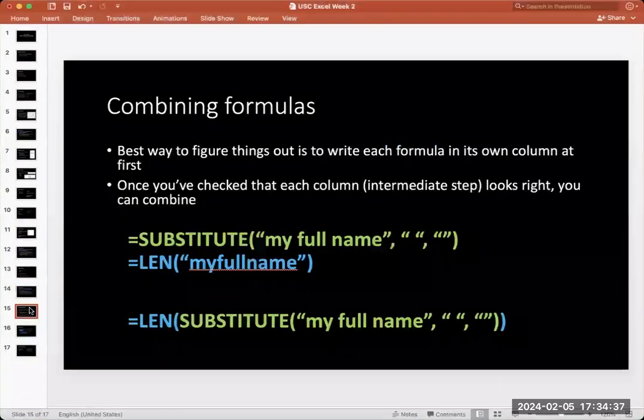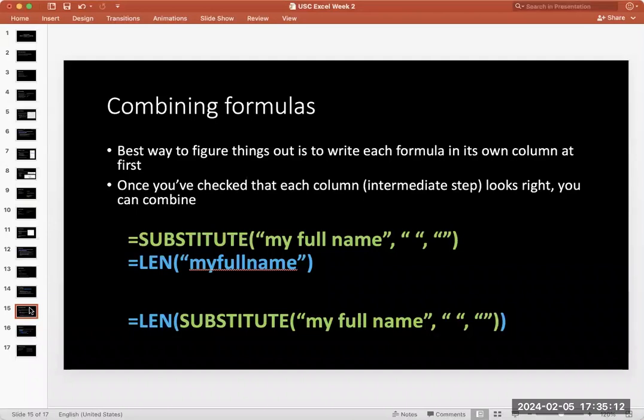Okay, our last major point on formulas. We've brushed on this as we've been going through formulas, but combining formulas is where they get really, really powerful. The best way to figure out what you're trying to do is to chunk out each step of your formula. That's exactly what we did over here, right? We said, I don't quite know how to do this all as one formula. What's one piece of the problem? Does each show meet this criteria or not? That's how we got our if column. That's a great way to figure it out. And then once you've figured out those intermediate steps, you can combine your formulas.